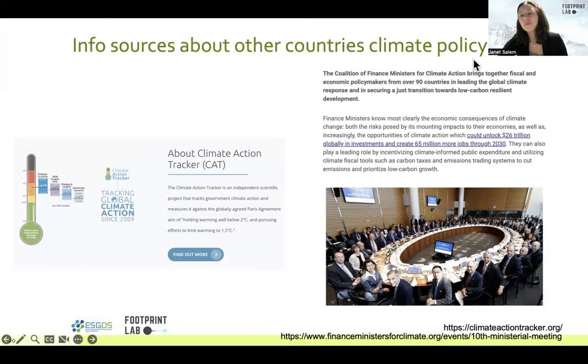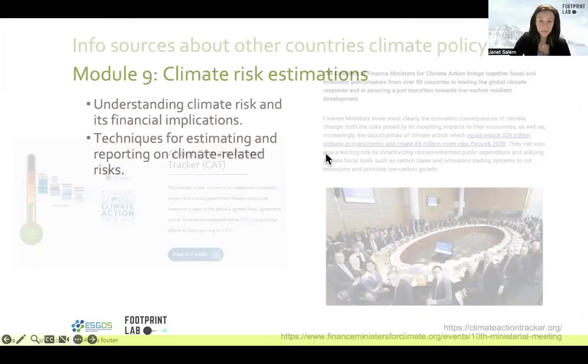And there is a coalition of finance ministers for climate action led by Indonesia and I believe the Netherlands. And this is the link to the 10th ministerial meeting, which is where you'll find a document where each finance minister has listed what they would like to do as a finance minister about climate change. So you'll see things like budget tagging. So they want to tag in public budgets where there's a climate impact, or some of them refer to introducing a carbon price. Okay, so I'll stop there.